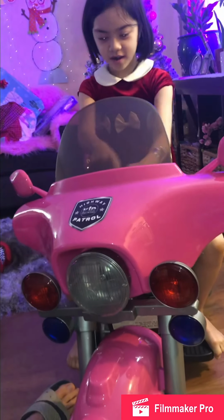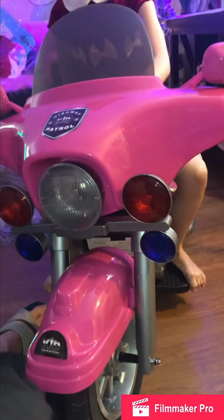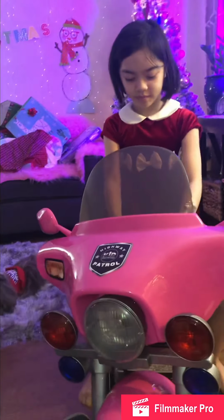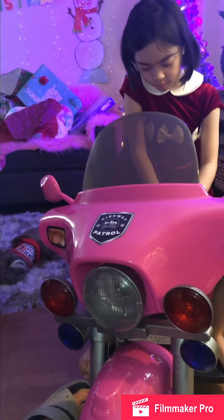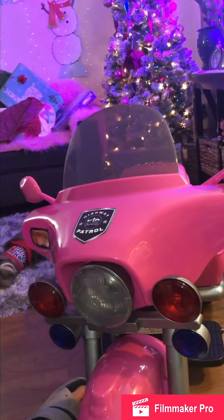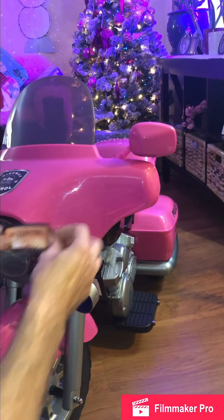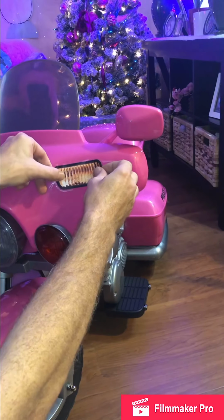I don't know what the blue button is, I don't know what the red one is, and I don't know what the green one is. I'll go get the charging. Yeah, I gotta look at the instructions to see how long that's gonna charge for you. Can bring her later at the park.